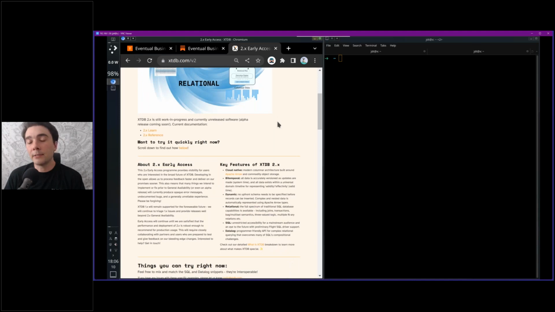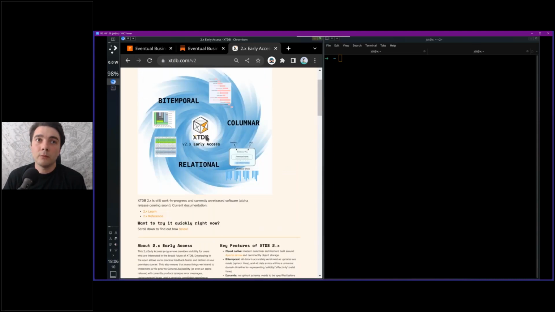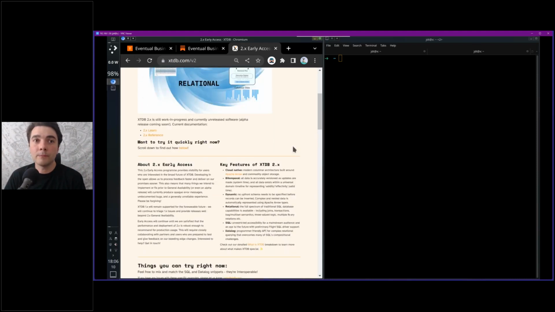But yeah, XTDB 2 has been designed really with the SQL 2011 specification in mind. We wanted to make sure that we could solve the problem of how to handle the query language and all the ways you might want to extend or adapt that to be even easier to use and give you the performance that you might need as well.